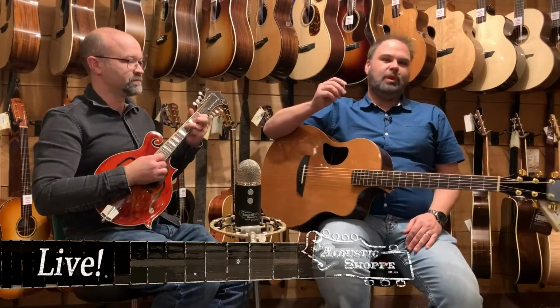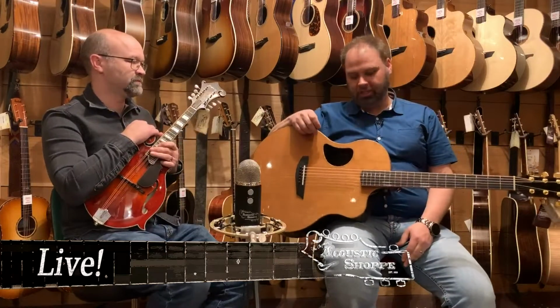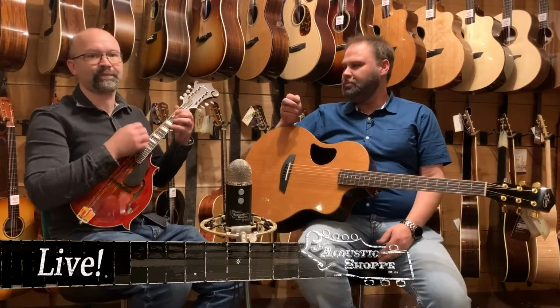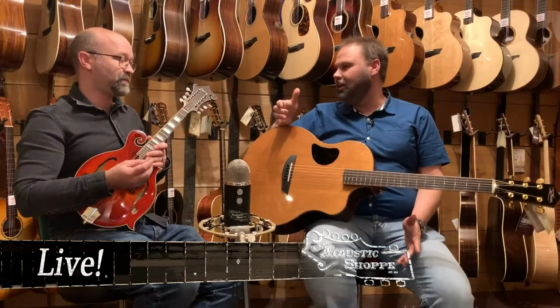So, one more guitar to talk about. We said we'd mention this. We haven't talked about it yet. McPherson. Everybody that's looked at McPherson guitars knows they build an amazing guitar, but they've always been kind of pricey. I don't know if you noticed that, Jeremy. They're valuable in their pricing point.